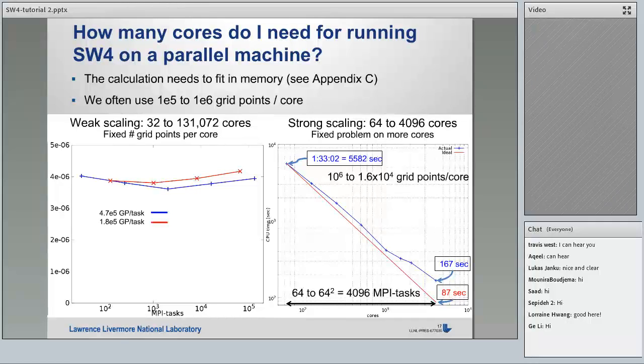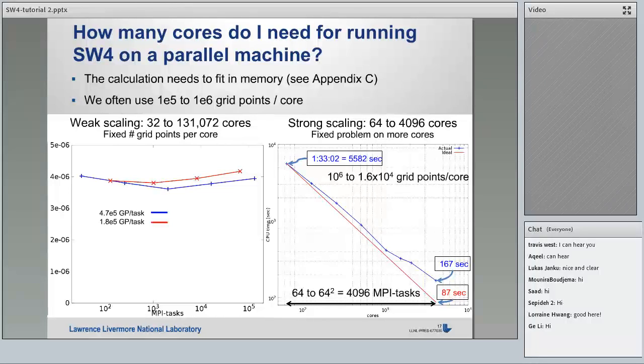So here on the red line on the left, we have 180,000 grid points per core and task, and the blue line is 270,000 grid points, showing that if you keep the number of grid points per core fixed as you add more cores and more grid points, it takes about the same time to take one time step. So SW4 has very good weak scaling.